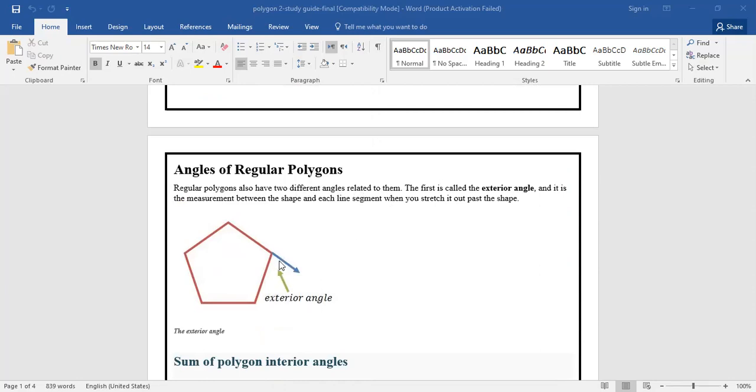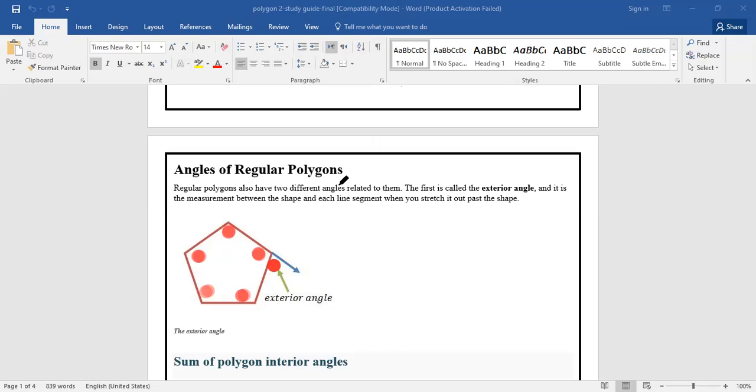Like what? This angle, grade 7, is called what? Exterior angle. Yes, this angle is an exterior angle, and we know it from before with a triangle, right? And any angle inside the polygon we can call an interior angle. So all angles inside this region are called interior angles, and this angle will be an exterior angle.